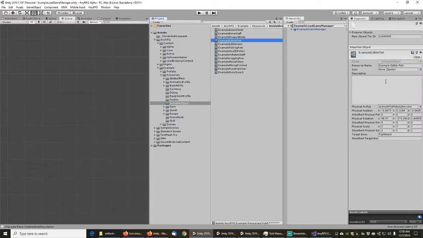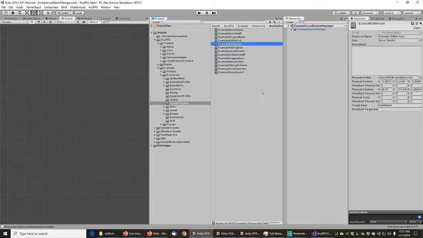and let's see, the holdable objects, which are in the example resources holdable object, edible fish. This is really strange that these aren't working.